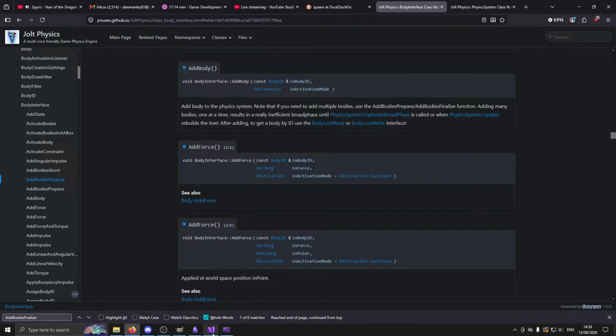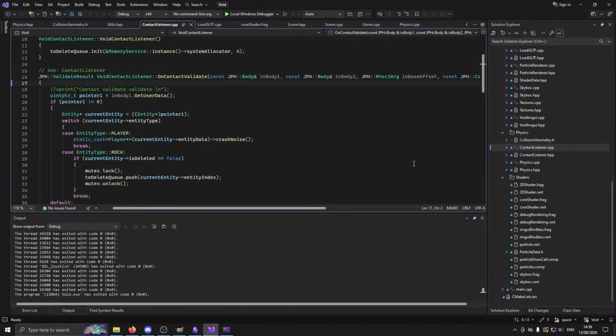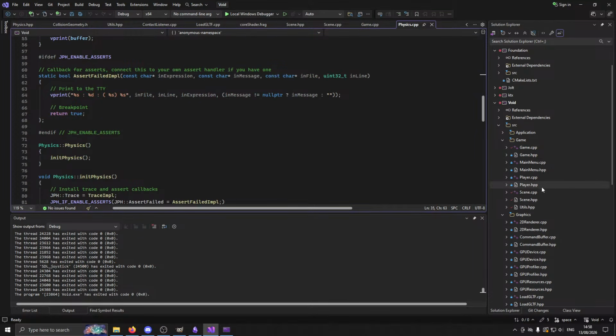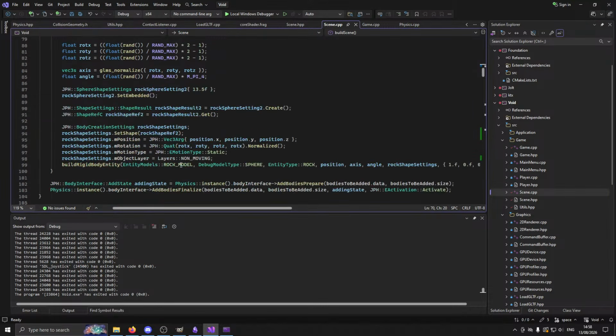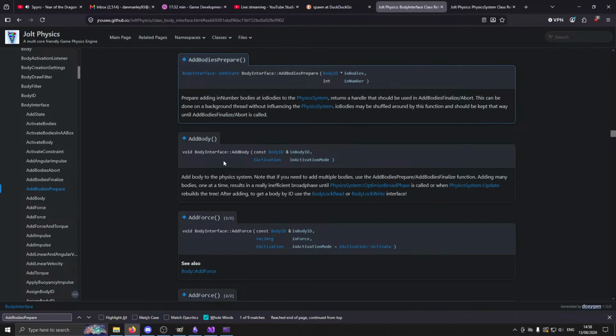What's the function before this called? I've forgotten. It is add and prepare. Is there a limit to this guy? Like I suggested. Okay, add and prepare. Preparing a number of bodies in.